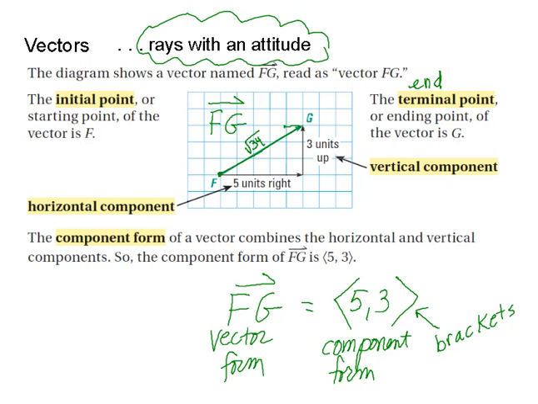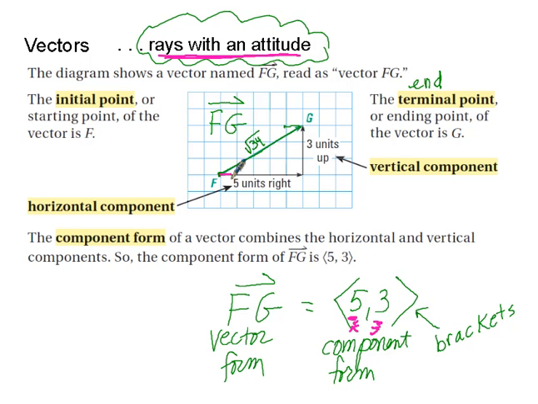And we're back here to talk about vectors. It's a ray with an attitude. It's a ray, and we talk about the direction it's going in terms of x and y. And instead of using brackets, we use these funny looking angled things here to talk about the component of which way it's going. This is in the x direction. This is in the y direction.